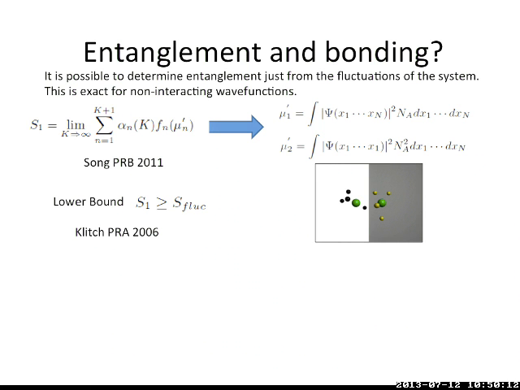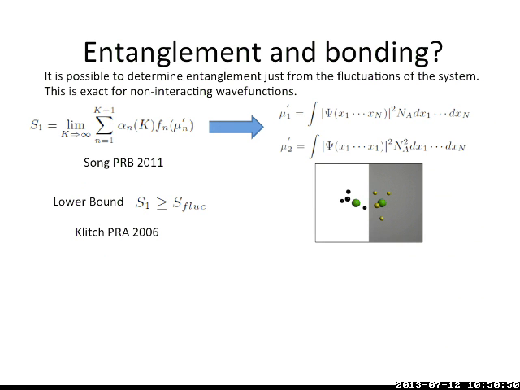You can calculate the entanglement entropy if you know these mu n's. So this is a known quantity, this is a known quantity. You want to take k to infinity, so these are just some coefficients. But these mu's are dependent on your wave function. And they are given by these cumulant expansions of the fluctuations, and they're given by these equations here. So this is literally the number operator for the number of electrons in region A. So if you were to evaluate this configuration in this form, you'd get 4. But these things can fluctuate. So you can get 3, you can get 2, you can get whatever.